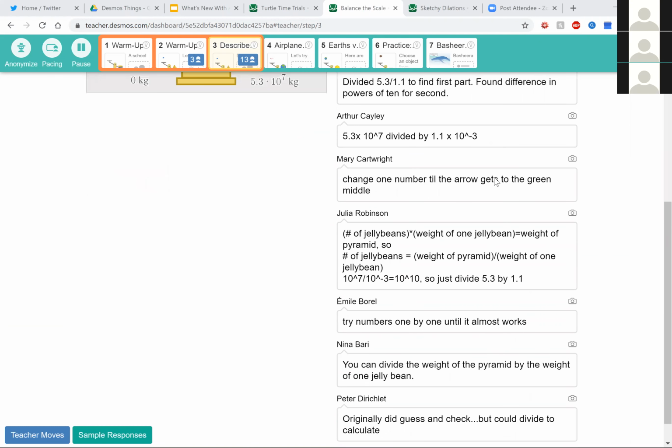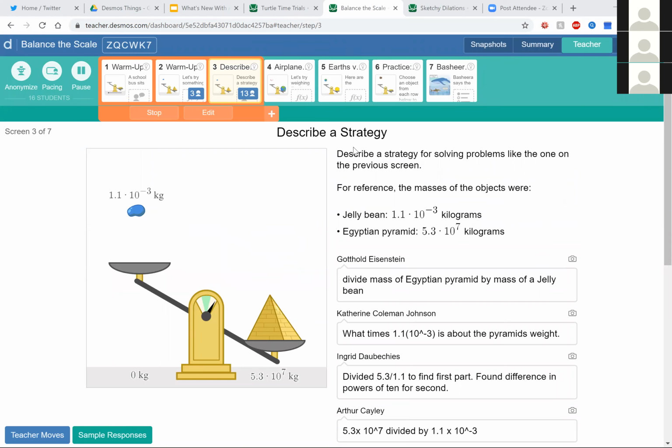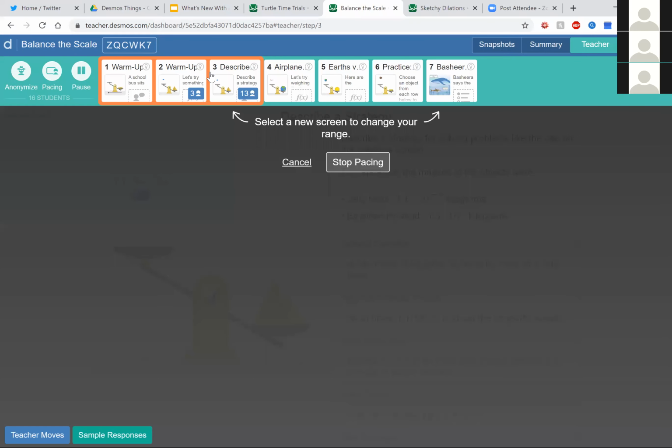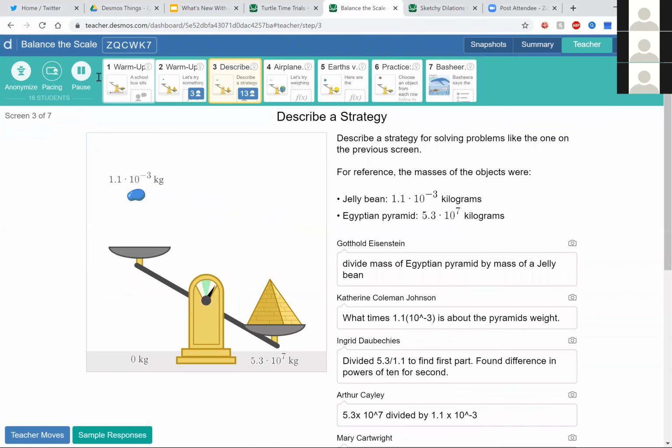Did a nice job. For this one, again, the time is going to run short at some point if I let you go through the whole activity. I think the rest of this activity is pretty neat, especially screen 6. So I'm just going to turn the pacing off completely, and the pausing. You're welcome to bounce through the whole activity at this point. 4 and 5 just ask you to weigh a couple more things, but then 6 is really cool. And if you're someone who just likes to spoil Christmas, feel free to go right to screen 6 and toy around with the different things going on there.